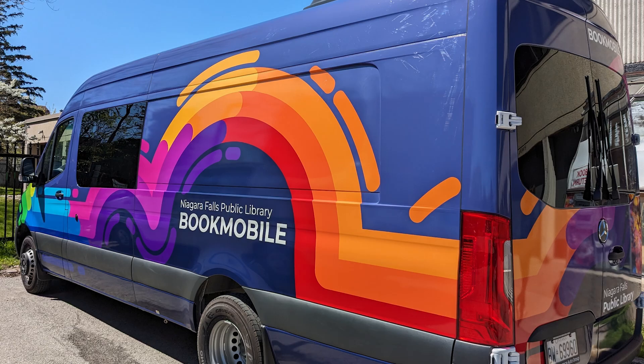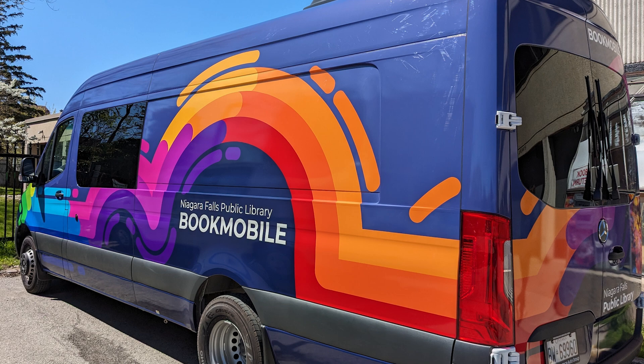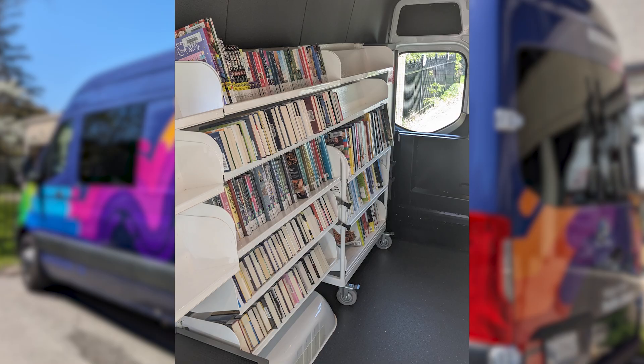It was not an inexpensive vehicle, so as a public institution accountable to the public, it behooves us to make the best use of it to achieve the goals we have for it, which is to just really get out there and meet people in the community. We're currently visiting Niagara Falls high schools three to four days a week, we're at a couple of the co-ops over on Kayla Road, doing special events, and a number of stops in Chippewa as well. Unfortunately the Chippewa library was recently closed, so we're doing our best to gap that service until they can find another permanent solution. We're going to be out there three days a week and possibly more at some point.